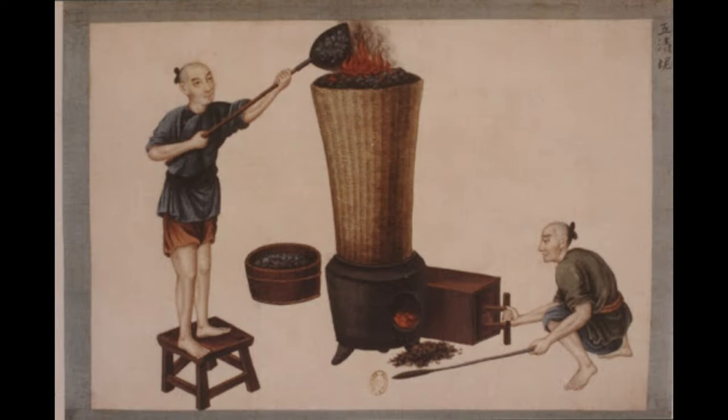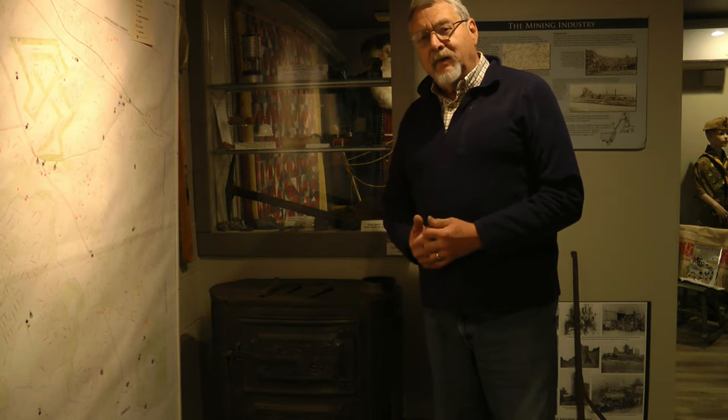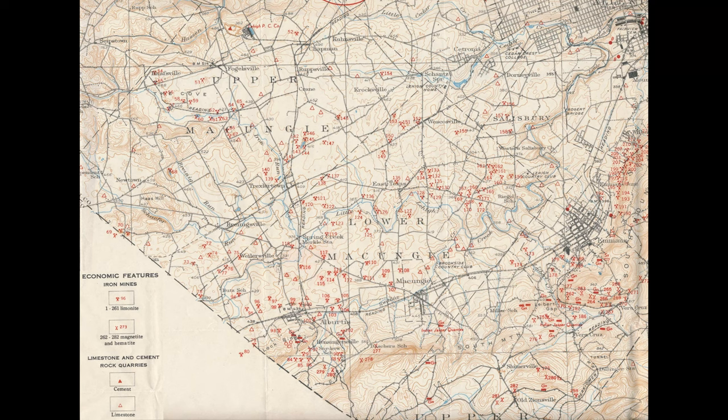Iron was first produced somewhere between 5 and 9 BC in China, where iron ore was produced into malleable iron, and that was the basis for cannons and swords and other metal tools. As the Silk Road trade took place, the iron industry moved along with it to southern Europe, then up through Germany, into Great Britain, and finally into the colonies. Iron ore was mined in southern Pennsylvania predominantly, although there were other ore deposits throughout the colonies, but the very early ones were right in this area, southeastern Pennsylvania and into New Jersey.